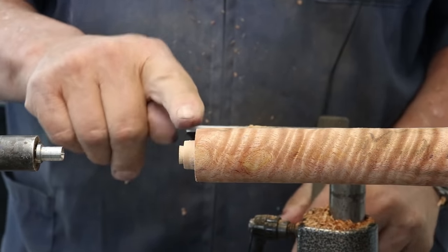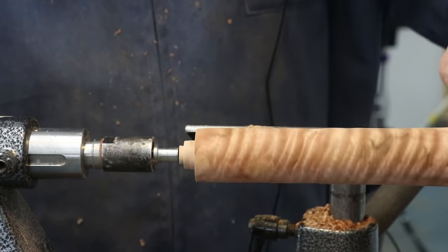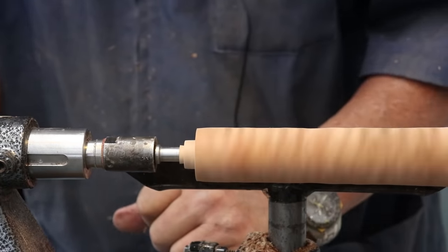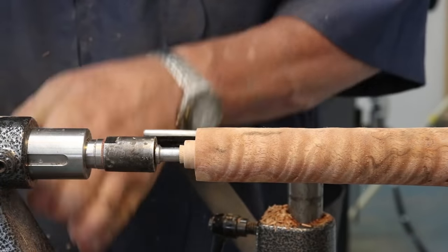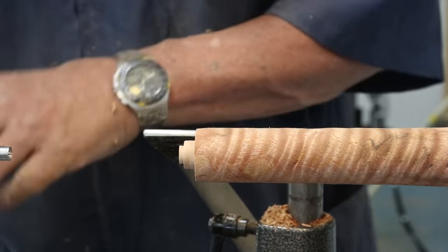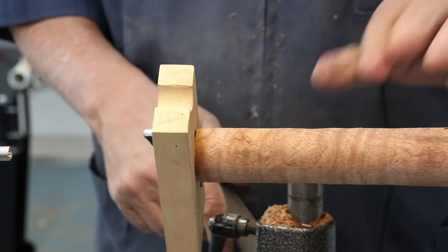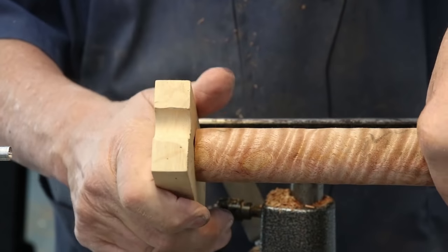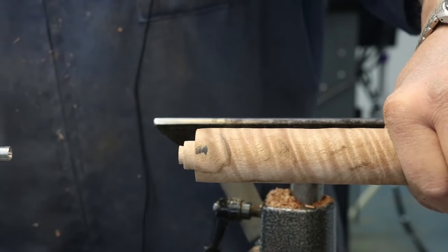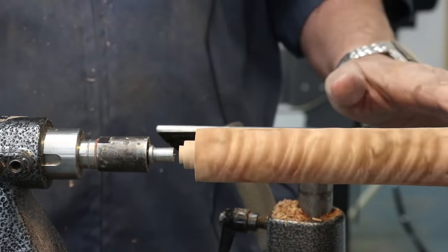And when I get ready to connect this to the bell, I don't really need a lot of depth there. Probably 1/8 of an inch. All right. Check her one more time. All right. It's a little bit tight, but I think that'll work. Yeah. All right, so I'm going to bring my tail center up again and profile my handle for my bell.